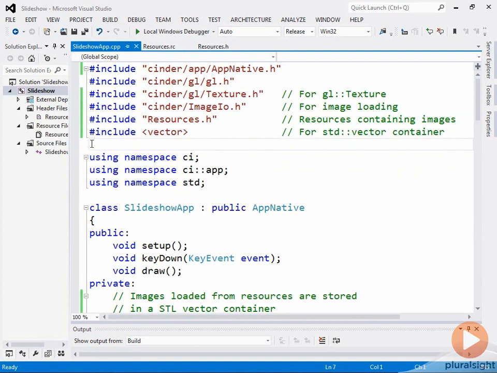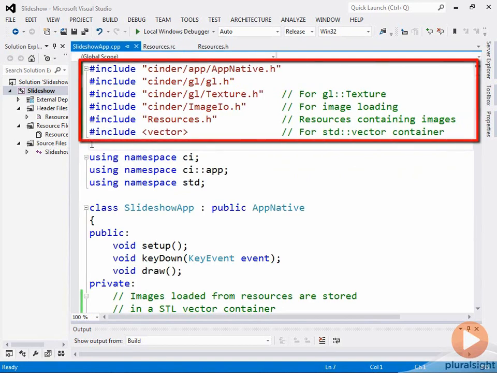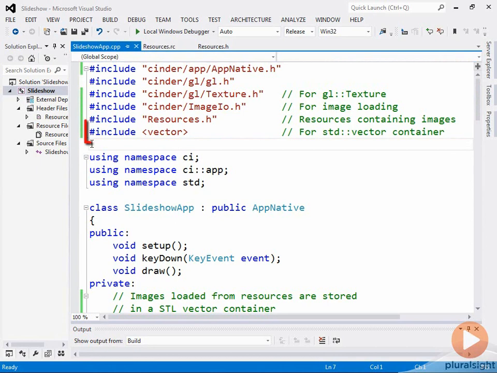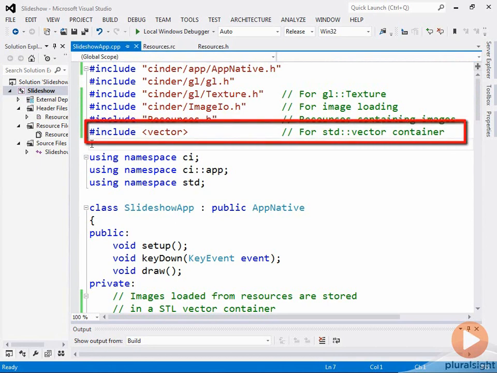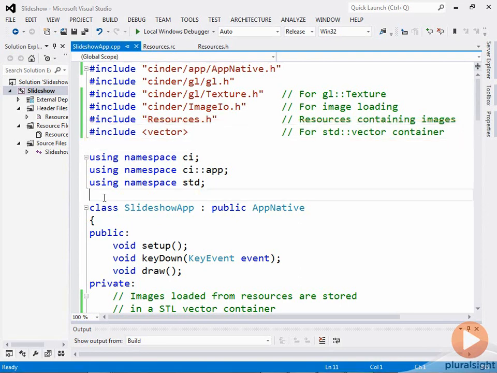Now let's go back to the C++ source code for our slideshow Cinder application. We start with the usual inclusion of header files to use classes and functions required in our application. We already discussed that list in a previous demo. The only new entry is include vector. I added this line since I needed to use the STL std::vector container in this application. The std::vector container is a C++ container class that is part of the standard C++ library. You can think of it as an ordinary array that can be resized at runtime, that also knows its own size, unlike raw C arrays, and has some other useful features.